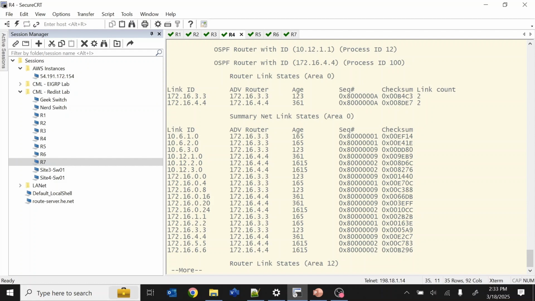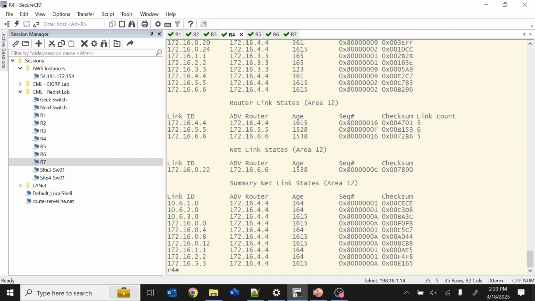And so I'll have a database for Area 0 and a database for Area 12, the two areas that my ABR connects, right? So just keep that in mind: you're running a shortest path first database, an LSDB construct, per area, right?